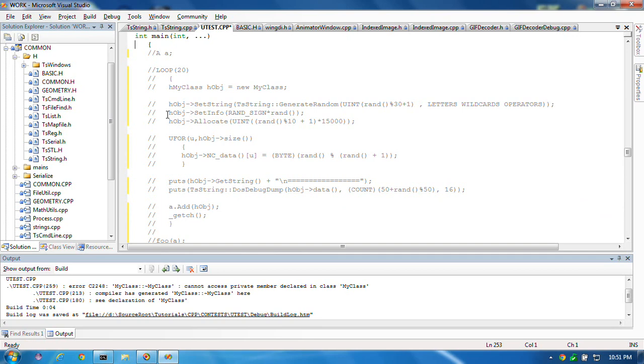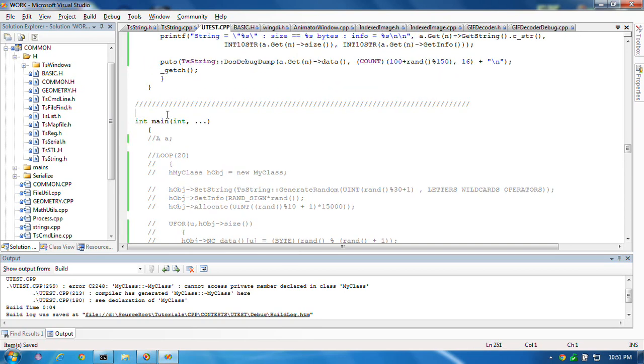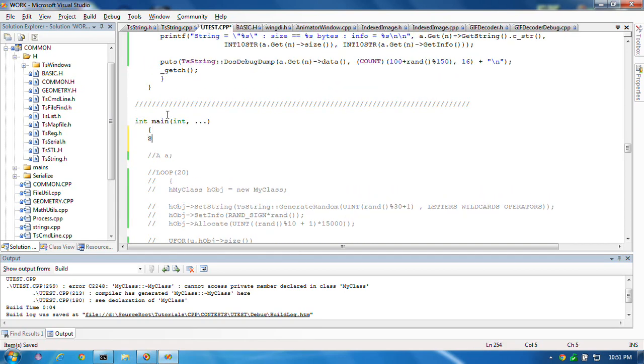And try this. Let's say byte. Now I have to use new because this thing uses delete. Now for a byte, let's say 300 or something.